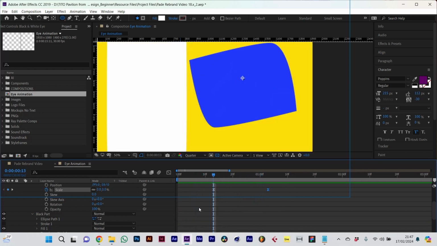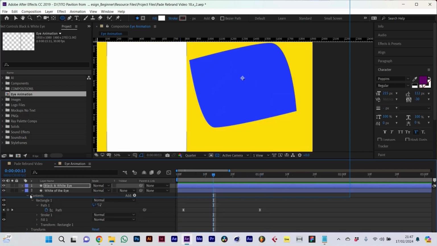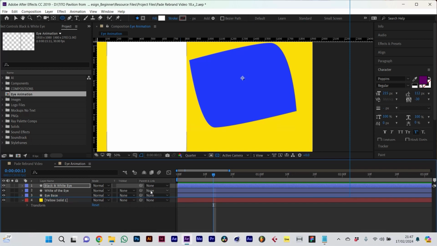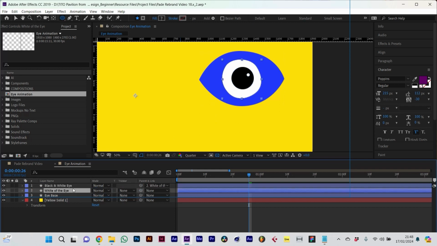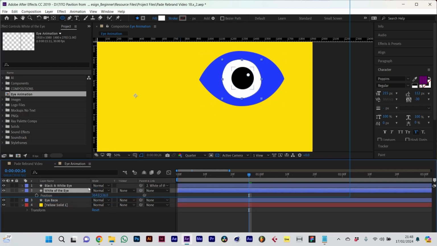Cool stuff. Alright, so what we're going to be doing now is to basically rig the eye, and the key is to use this parenting link thing. So what we want to do is parent this part of the eye to the white part, so that when the white part moves, it moves as well.